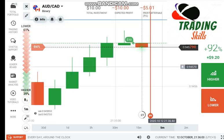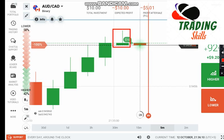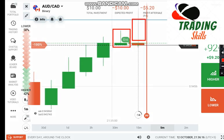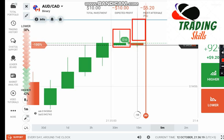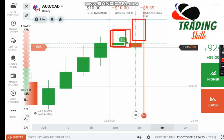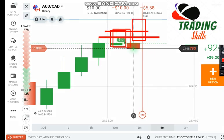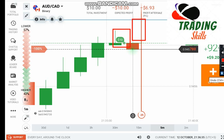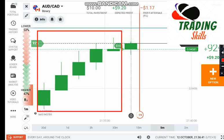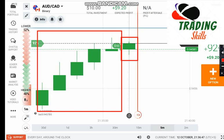A very good entry point, and this candle is not a reversal candle, it is a sign of continuation. You will see the candle will go up from this area. So let's see what happens. No, for me this is not the reversal, this is a continuation candle. Sellers are here or sellers are here. So let's see what happens. A very strong bullish momentum and a gap, so because of this the candle will go up and it will close as a bullish for sure.